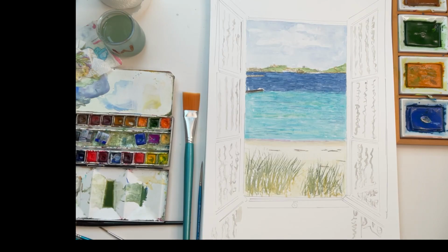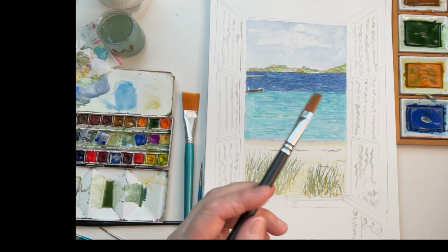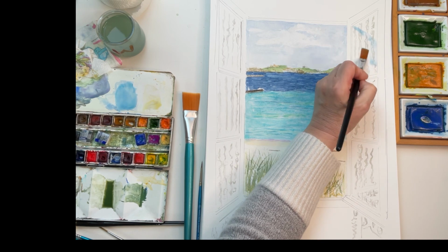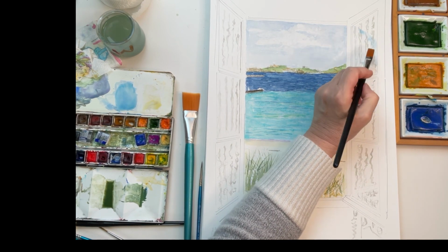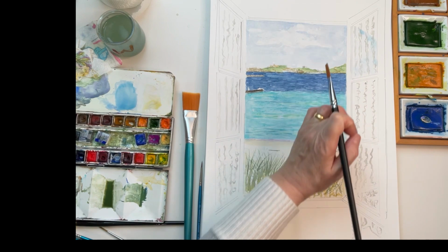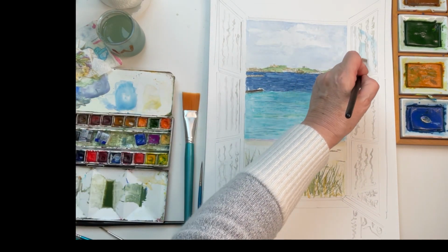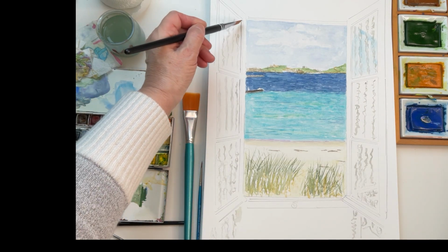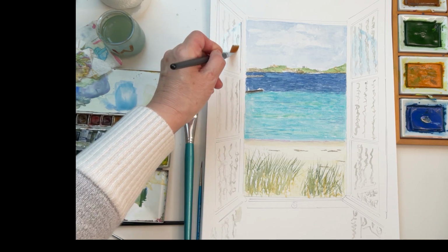Paint the reflection nicely. I'm using a size 12 flat brush. Just put the paint down. I don't want it to dominate, so I'm using a bright colour but watering it down. And then I'm just going to allow for the shadow coming through from the window and just put the rest on. If I've got it on the window frame, I can easily take it off with a finger. And the same the other side. Allow for the light and shadow of the window frame, and then take it down.